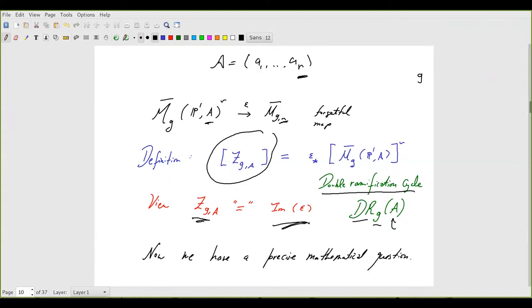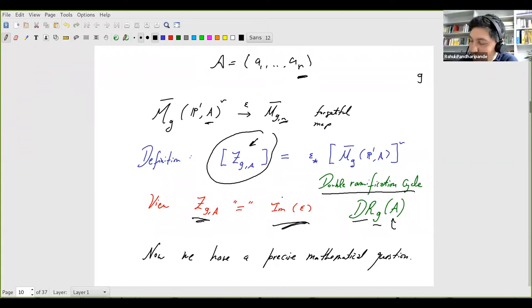This is a solution on the level of cohomology or Chow. If you want the direct solution, you could just take the image of this. And if you look at that image, you'll find it has the closure, as we discussed before, of the locus that we're all happy with. But it also has a lot of stuff happening in the boundary. And moreover, some of the things happening in the boundary are of too big a dimension, so codimensions less than g. So this is an interesting thing to look at.